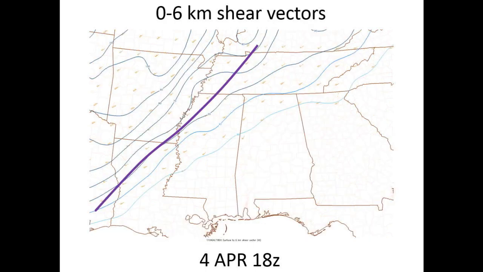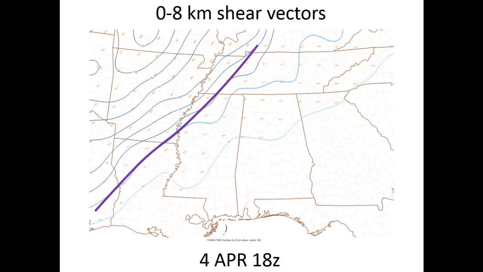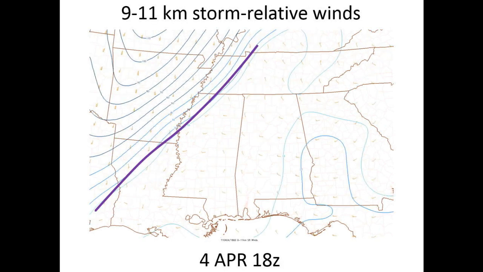0 to 6 shear. Now, this looks a lot like the Ohio Valley case, except in this case, the shear vectors favoring supercells don't even extend very far into the warm sector. They're almost identical or parallel to the boundary, so the orientation is almost the same. 0 to 8 kilometers, same sort of thing, and the storm relative winds are anemic out in the warm sector. So you would think in this case, storms are going to form, precipitation is not going to be lofted very far away, tend to rain out close to the updrafts, and the movement there is stringing out along the front.